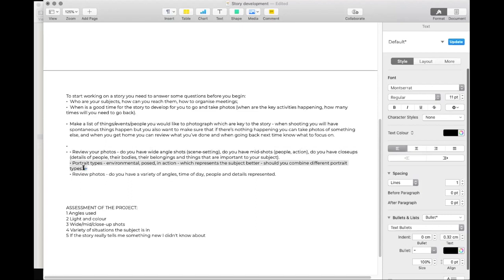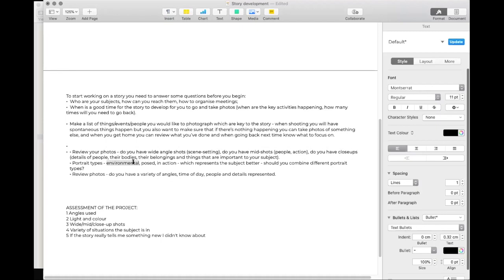In terms of portraits, again, all very, very practical. I'm a very practical girl. There are different types of portraits. We should use this wealth of techniques that we have in a story. So we can have environmental portraits, which is a person in their place working on whatever, whether they are working, dancing, entertaining, or in love, or whatever it is.